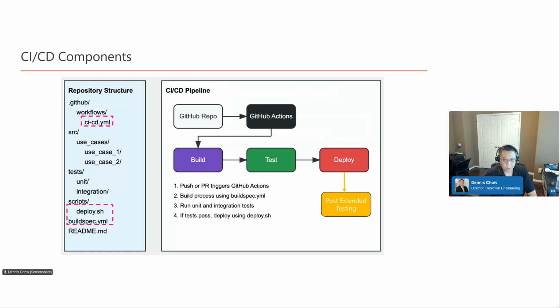And so post deployment, you also have post extended testing. So what do you do with integration testing and end-to-end testing when you need to actually do a post deployment? So how can you know something is actually deployed and actually working beyond what you've done in a lab or non-prod environment? So that's the point of post extended testing here. And everything else is usually just a folder based on how you want to create and organize your repo.